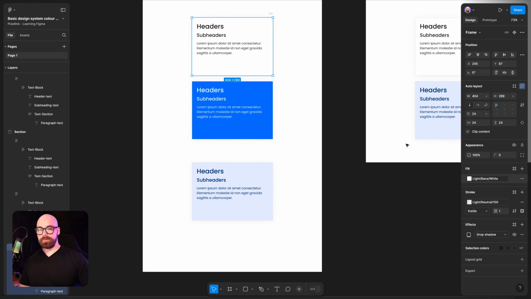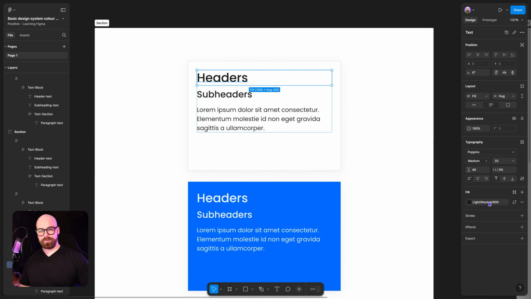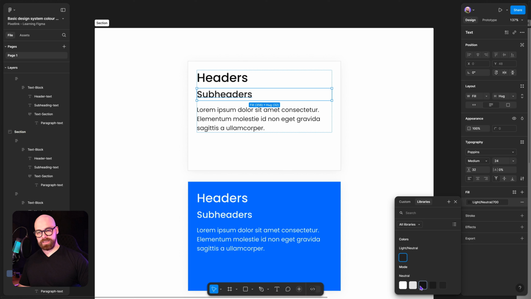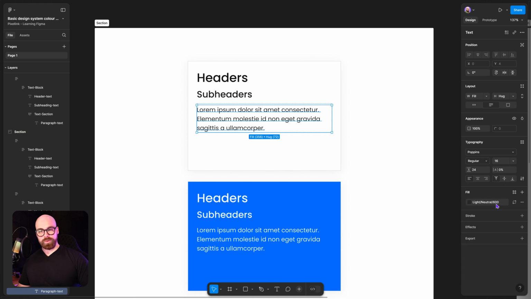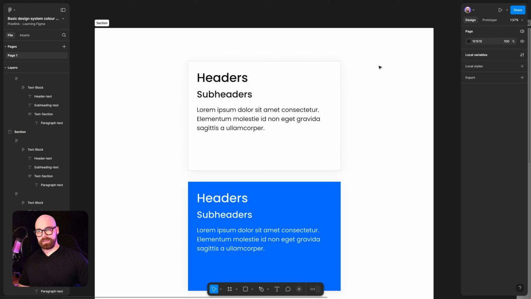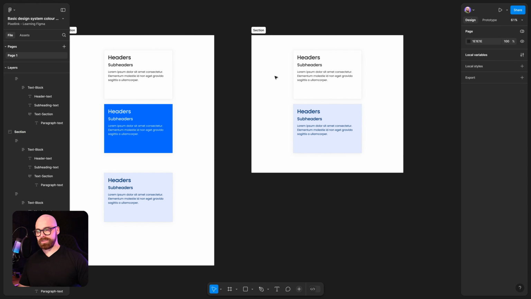So now when applying my colors, I can just see this set. So I can go to the top here, and I can apply the fill, which is the fill with the fill, the outline with the outline. Life is getting a lot easier now with applying colors. I can apply this one here, and I can apply my next one there, and I can apply that one there. So there we have it.